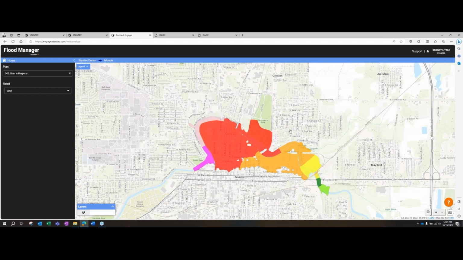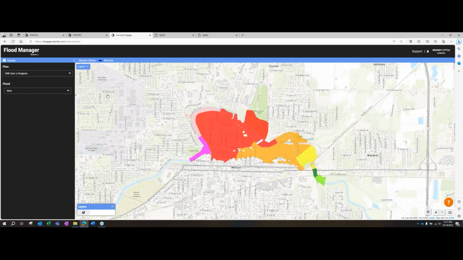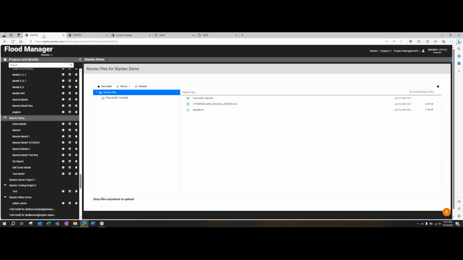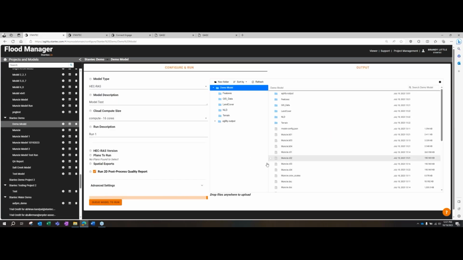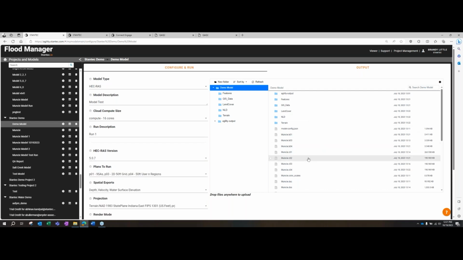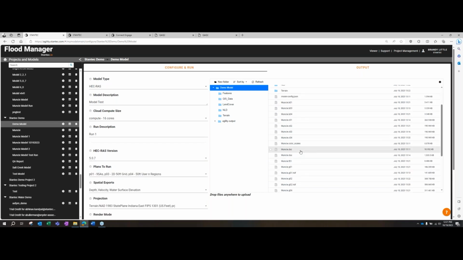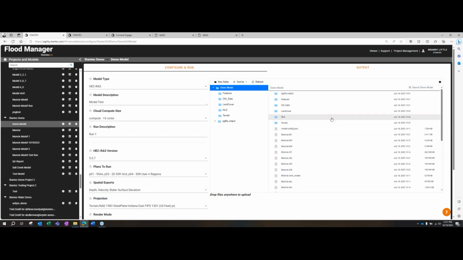So those are available in this viewer just to allow the engineer to be able to quickly assess these before having to download the model in case changes need to be made. Those can actually be made if you have a geometry file or a specific file that needs to be updated or settings corrected. You can actually come in and replace the files in this view and then just update your run description and kick this off again, and it will use your new input files to rerun that model. So you're not having to re-upload your terrain or any of those large files that you have.